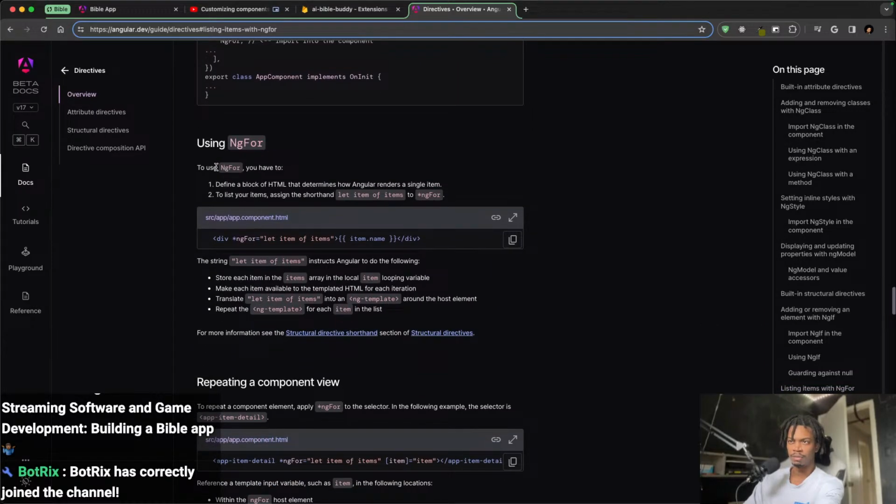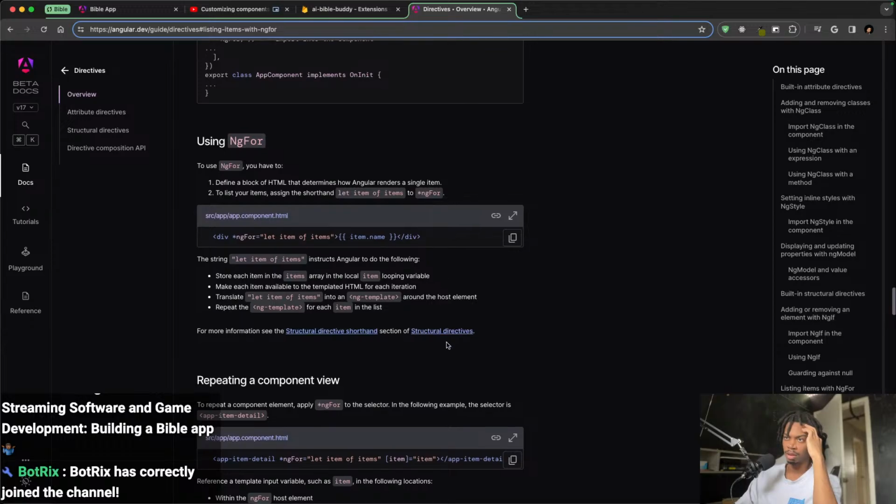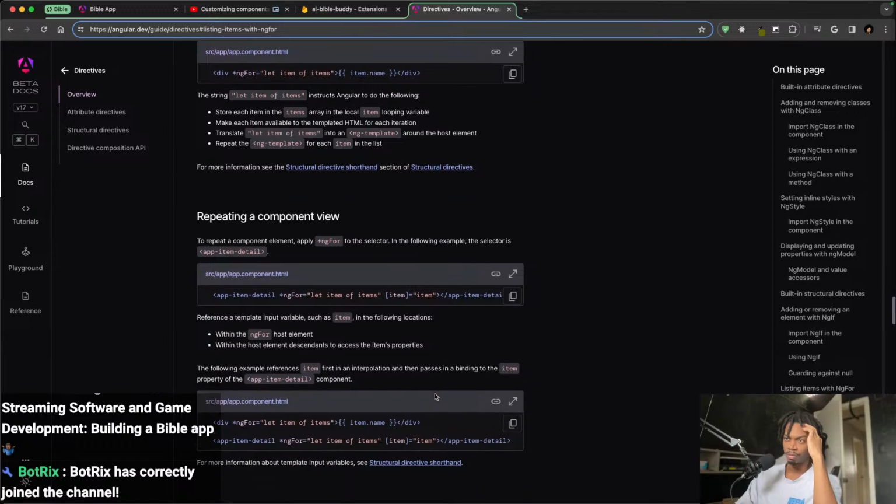To use ngFor, you have to define a block of HTML that determines how Angular renders a single item. To render all your items, assign the shorthand let item of items to ngFor. Repeating a component view: to repeat a component element, apply ngFor to the selector. Oh.